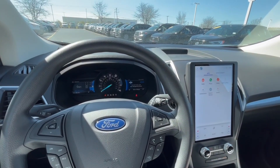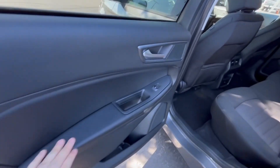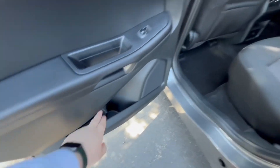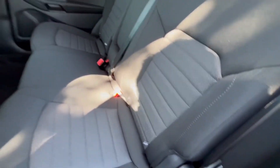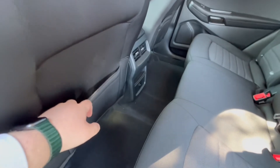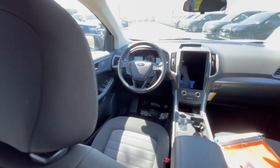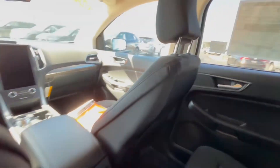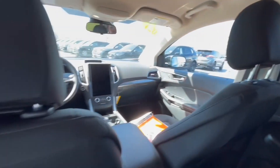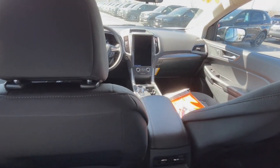In the back seats, you get a black leather door panel with the same silver door handle and gray surround, a window button, and a small cup holder. The same black-on-gray cloth seat design continues back here with standard floor mats. With my driving position set, a six-foot-tall person has a little more legroom than the Ford Escape. There's a pocket on one side, rear AC, two USB-C ports, and additional pockets. The cloth seats are very comfortable and the back seat is spacious — I'd prefer leather and maybe a sunroof for $41,000, but overall it's very comfortable.